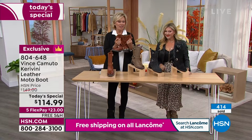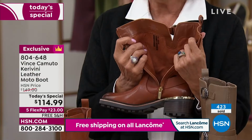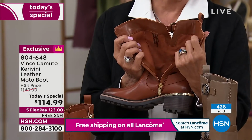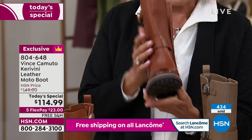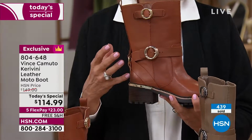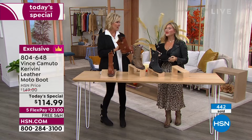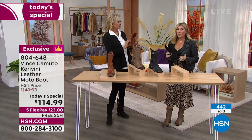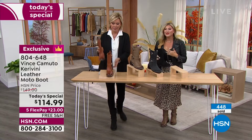Look at the inside too. Look at the suede on the inside. This is genuine leather. Can you imagine finding this? Well, you won't find this in retail, not in the wide sizes for sure, nor will you find this exact, I mean, look, nor would you ever find a price like this. I am so happy that our relationship with Vince has been long-standing now, well over a decade. Absolutely. It's been so great to come back with some of the pieces that we know that you love as much as we do too.